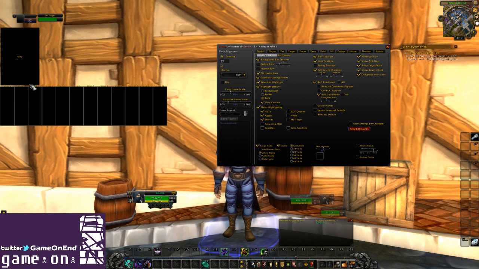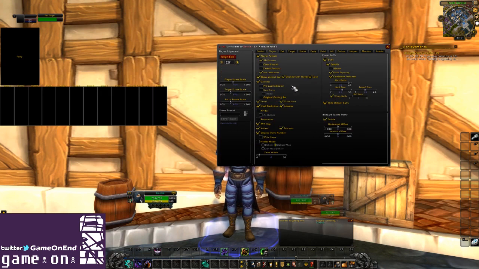So again, a nice option to have. You may want, if you play different roles, different layouts for those different things. And then you can get into the customization of each unit frame.